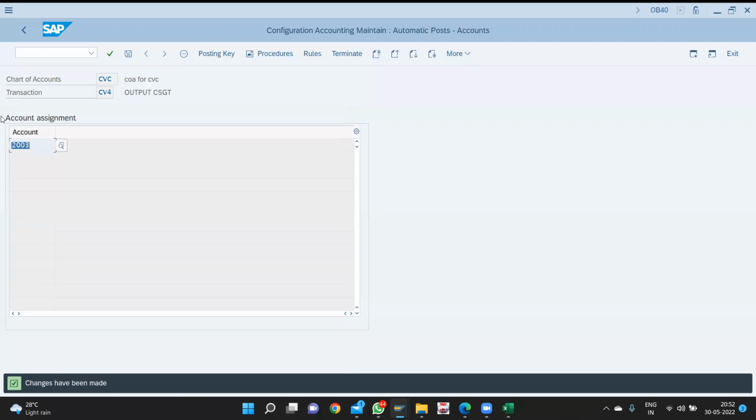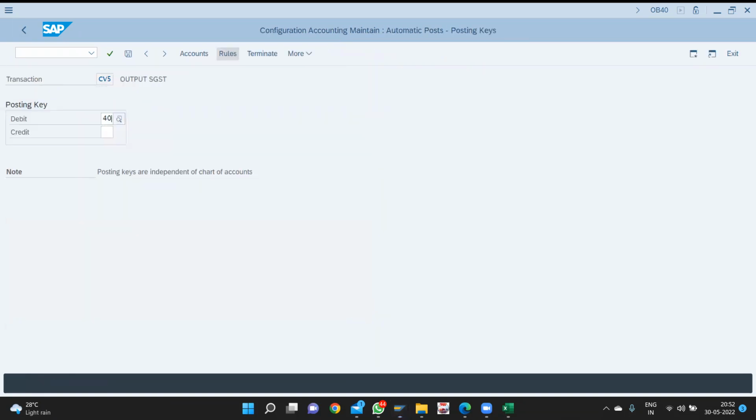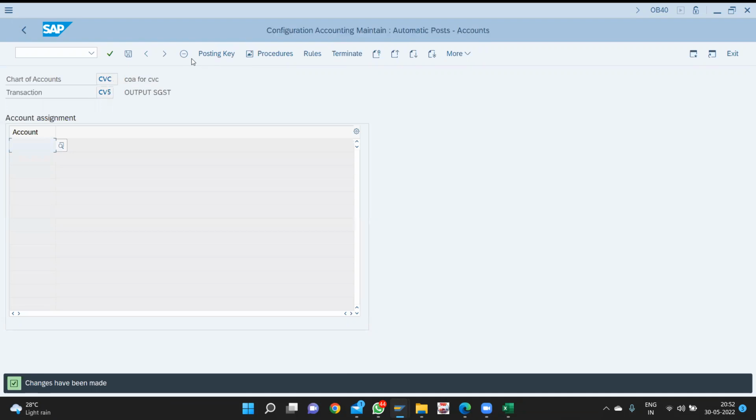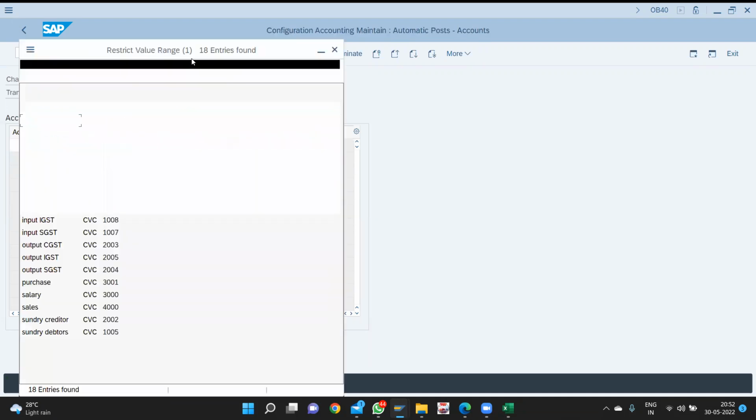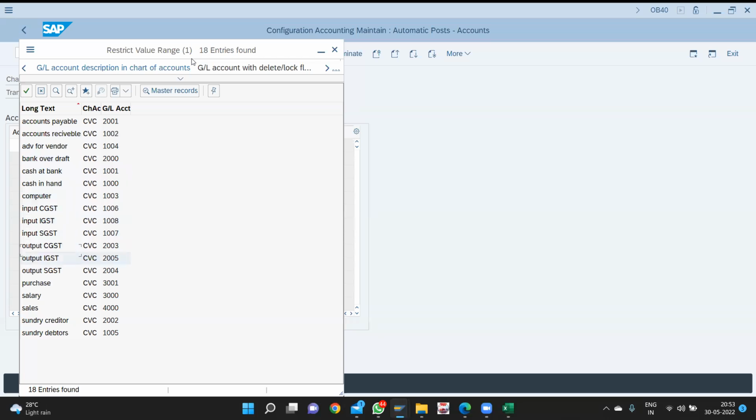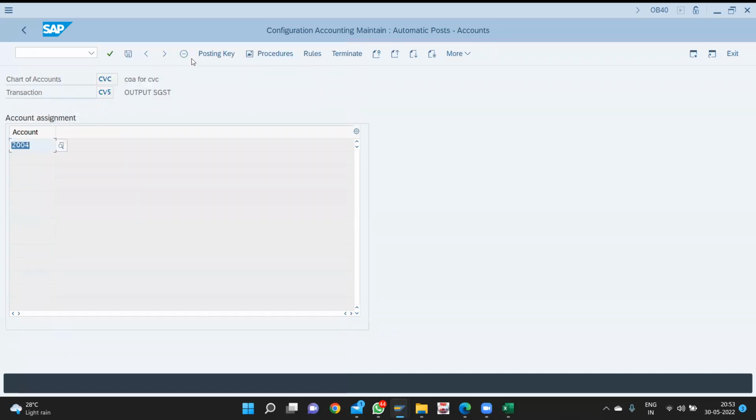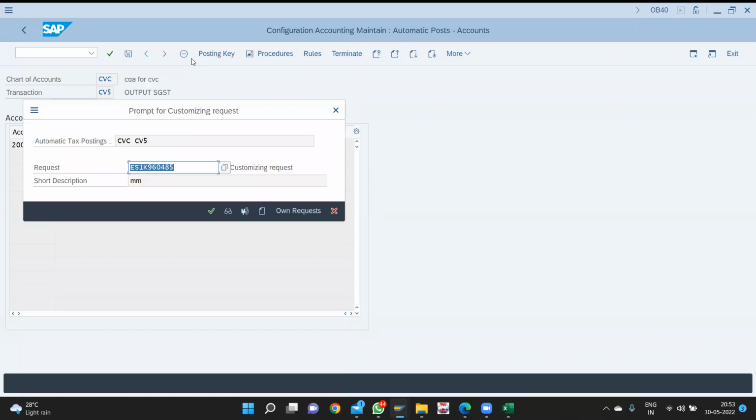Then output SGST: click on it, go to posting key, again posting key, 40 and 50, click on accounts, select output SGST. So output SGST we have to set.